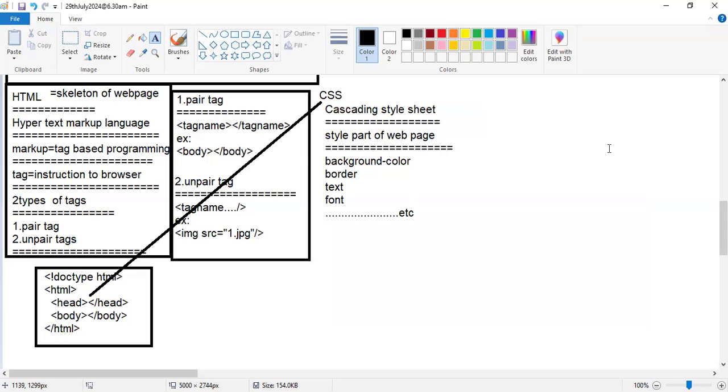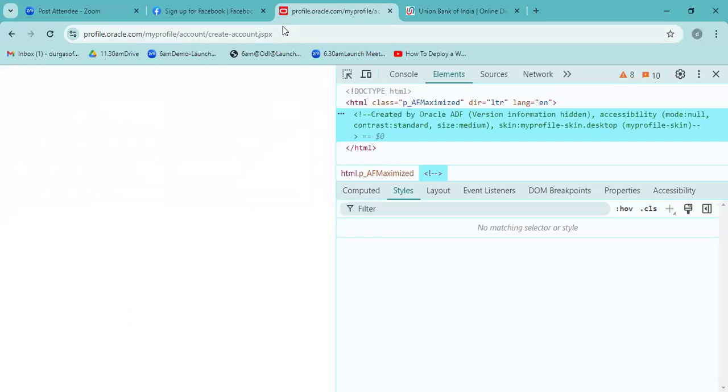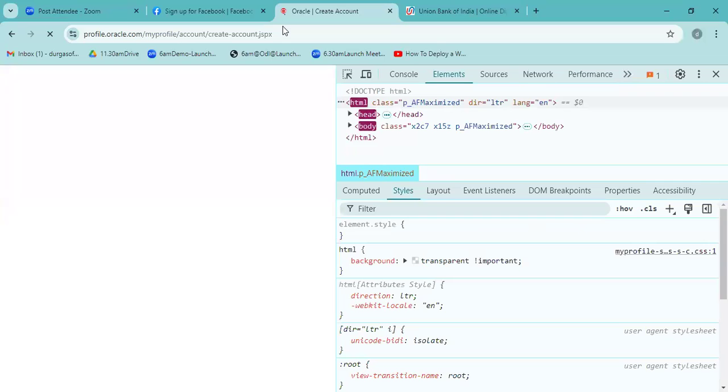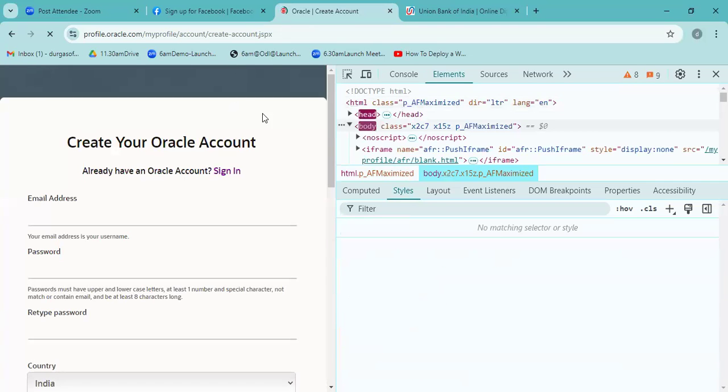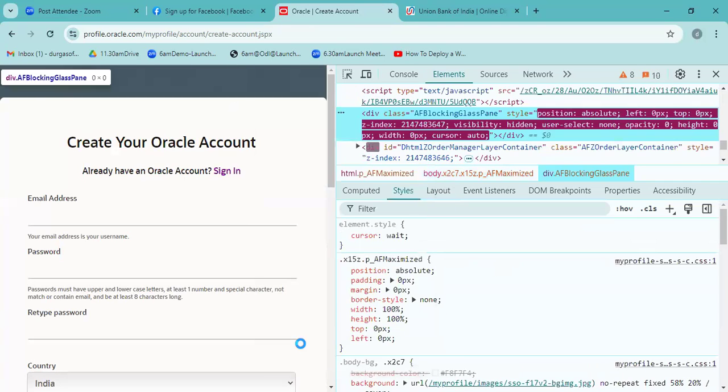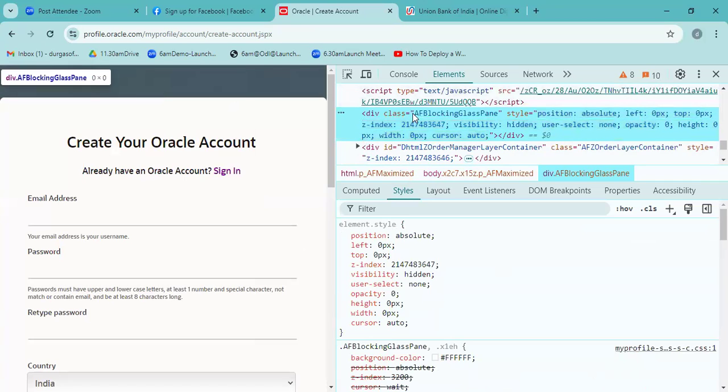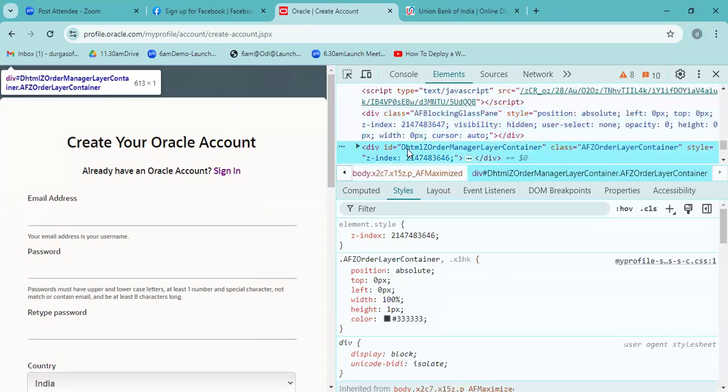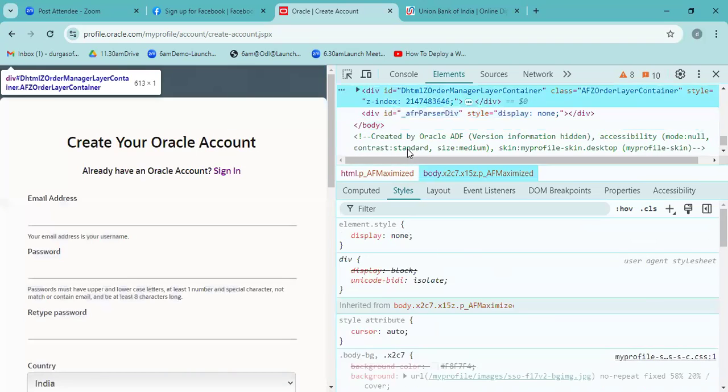CSS mainly gives you the style part of our application. Under this style part, suppose you want to change one color. So I'll show you one color here. This backside div tag is showing here, and I want to change that one. So this is the entire div tag, and under this one more div tag. Here this is the total.